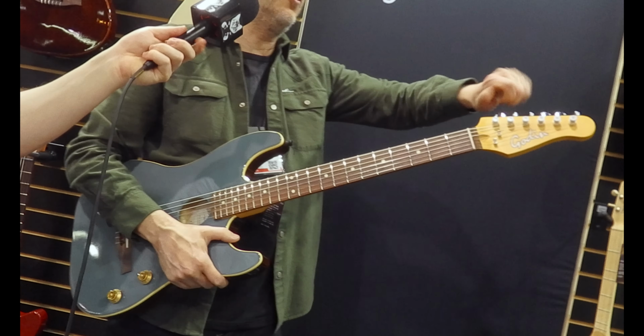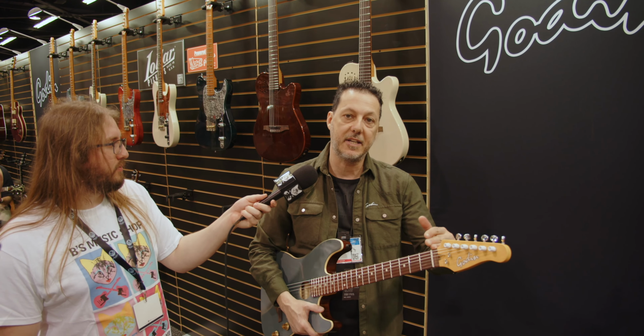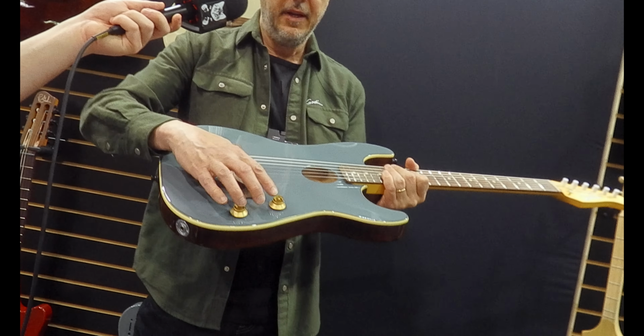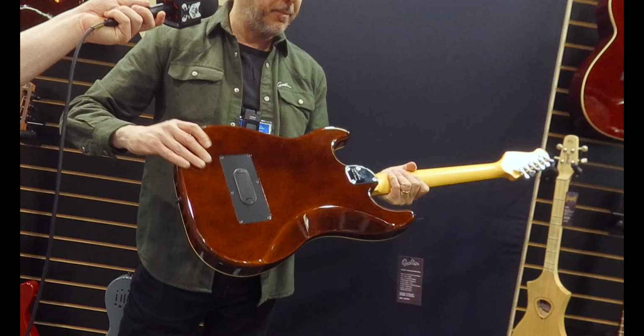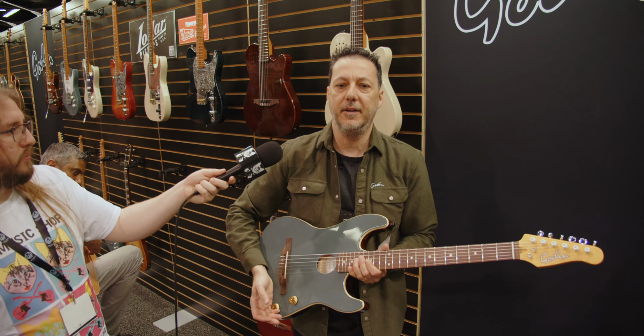So you're not there all day just trying to tune your guitar. So it feels really nice. The extra long scale, it's 25.5, gives you more tension. And it also has an active volume and tone control with the battery pack right in the back. What I like about this system is that it's very musical and very responsive.